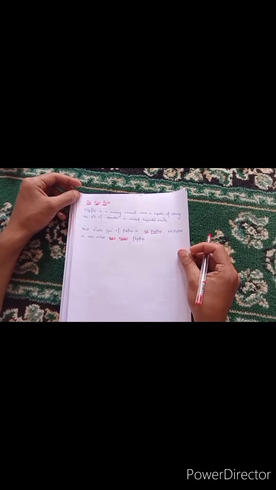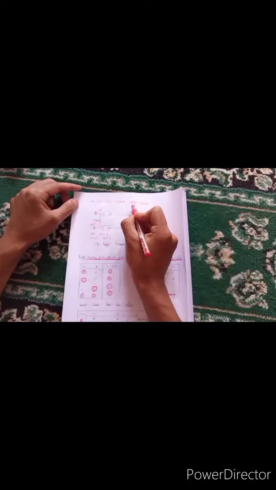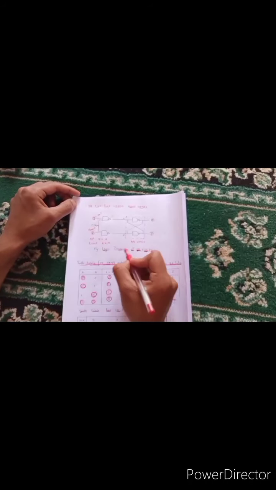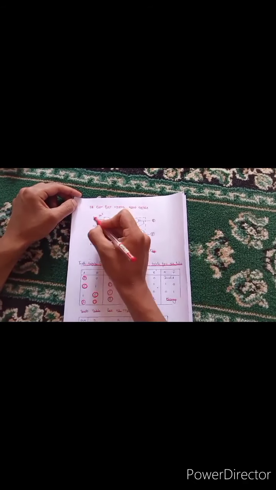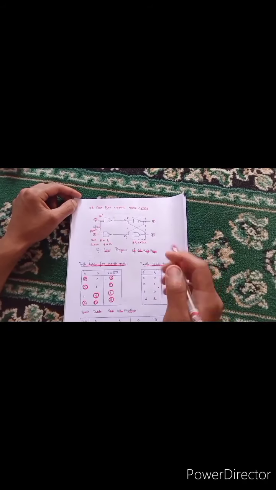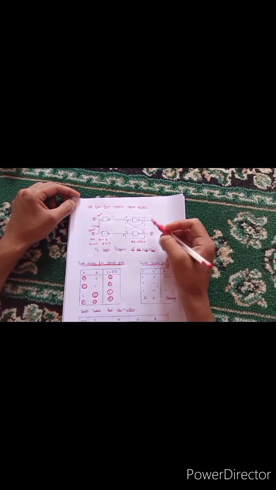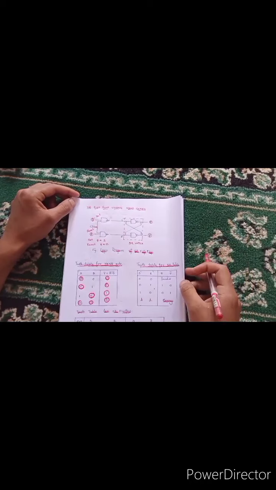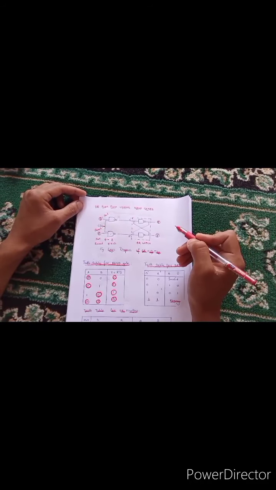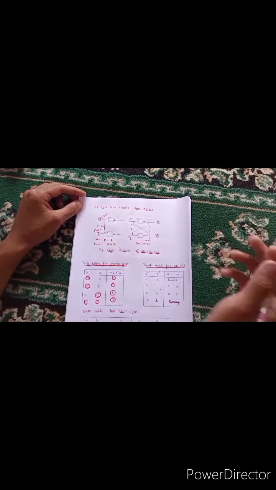Now we're going to learn about SR flip-flop using NAND gate. This diagram is called the logic diagram of SR flip-flop. S and R are the two inputs, S stands for set, R stands for reset. And Q and Q bar are the two outputs. They are complements of each other. So there are two conditions. The circuit will be in set when Q is equal to 1, or similarly the circuit will be in reset when Q is equal to 0.